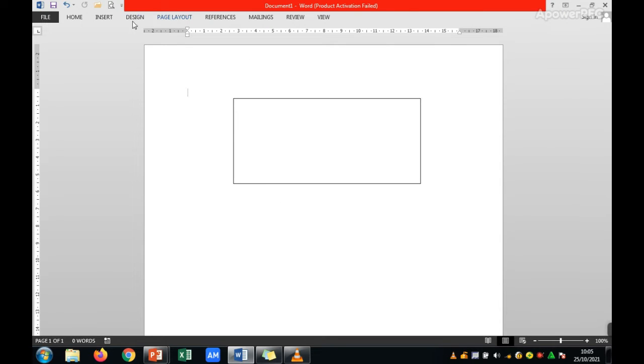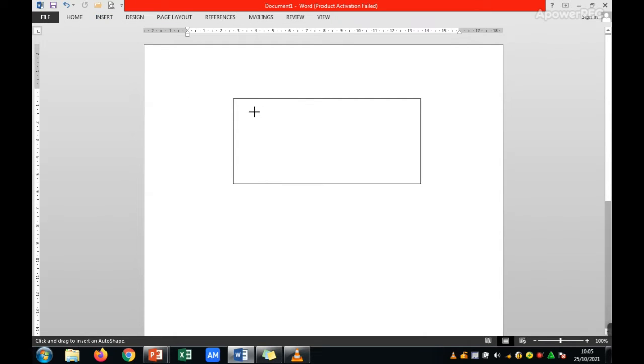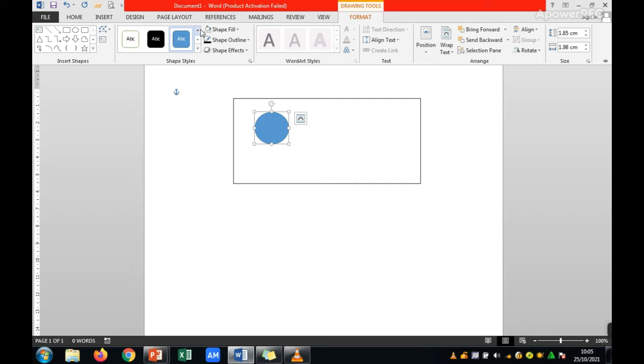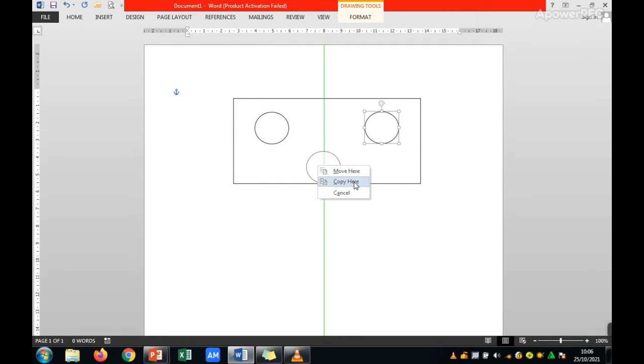Having done that, the next thing to do is to draw in the circle. Click on the oval tool. You draw the oval, that will stand for the circle shape. Then you come up here to format. Then you scroll up and click on the one with black outline to clear the blue fill and also to change the outline to black. So having done that, what you do is you right click and drag. Use right click dragging to duplicate your circle. Then right click and drag down here to duplicate the circle. We call it right click dragging and you click on copy here.